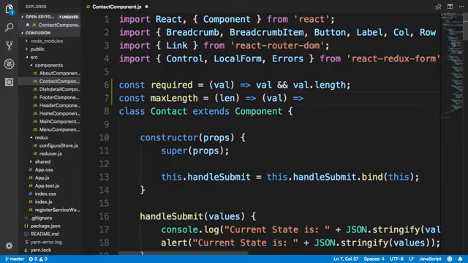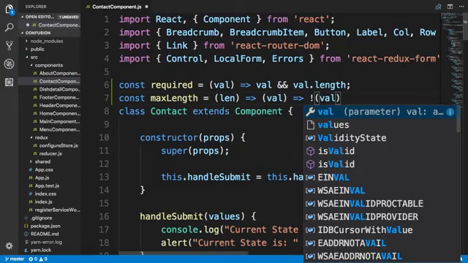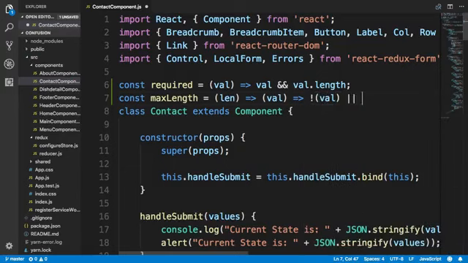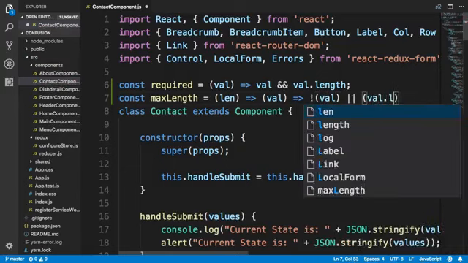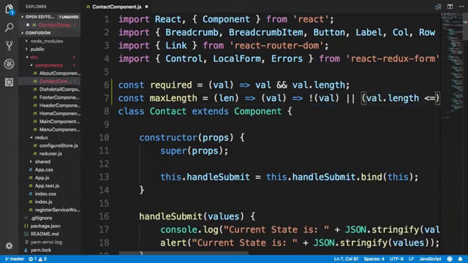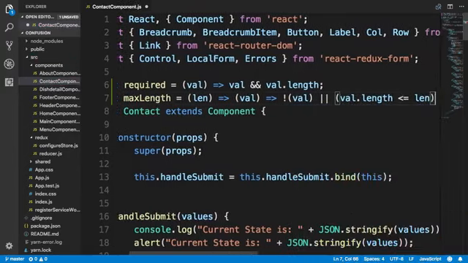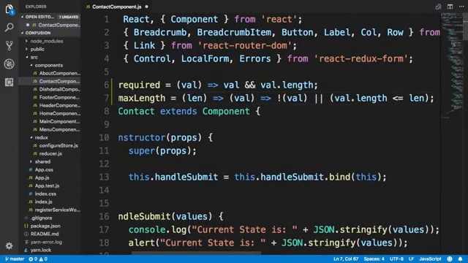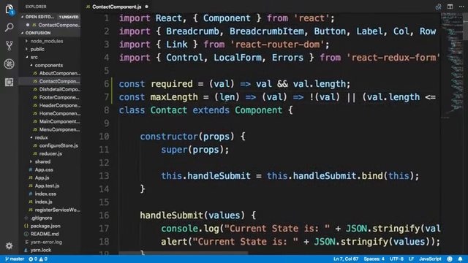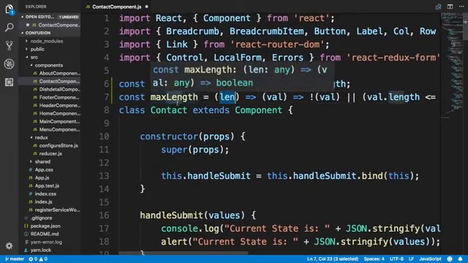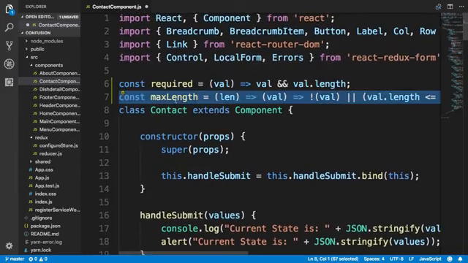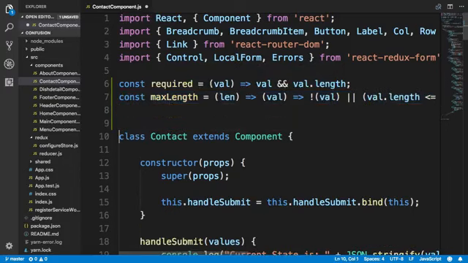This will check not val, or val.length is less than or equal to length. So it ensures that the length is less than or equal to the length value that I specify as a parameter here. So this is the maximum length. This enables us to check and make sure that the length of the value entered in the input box is below a certain value.